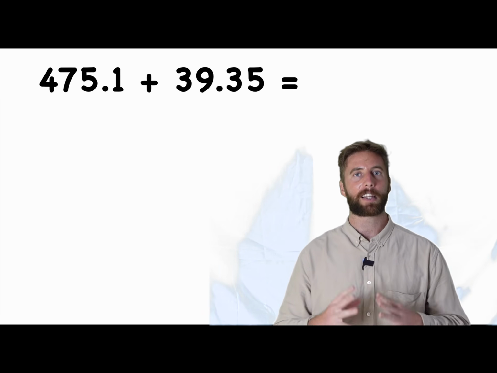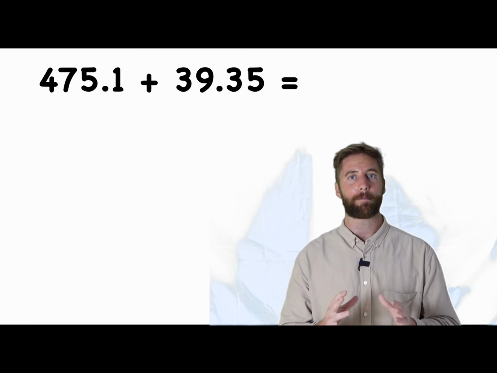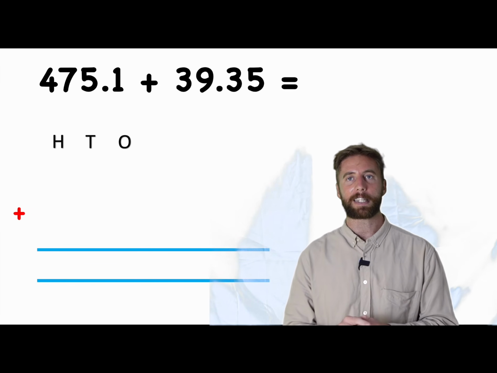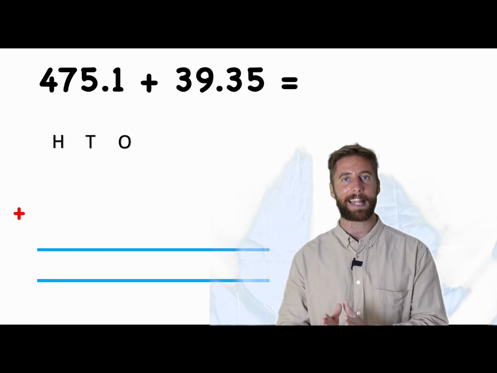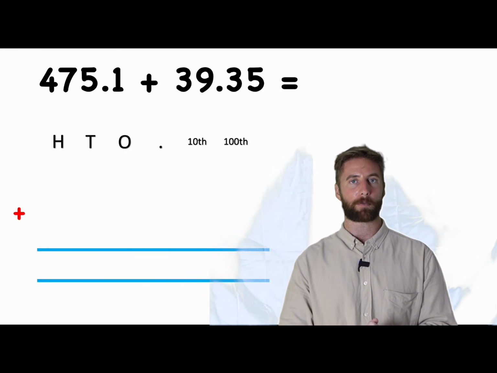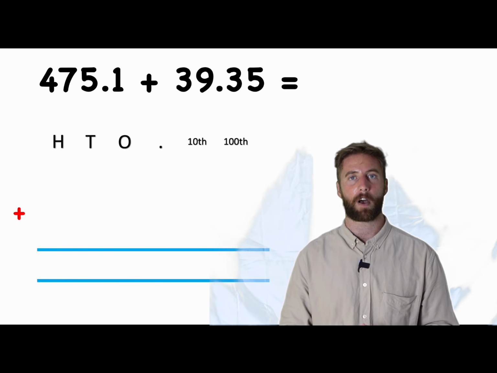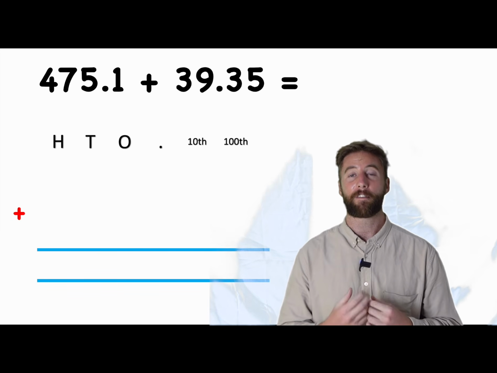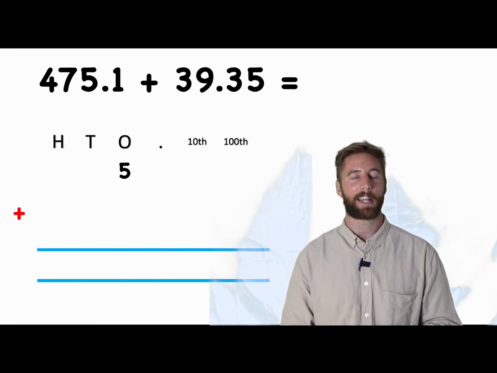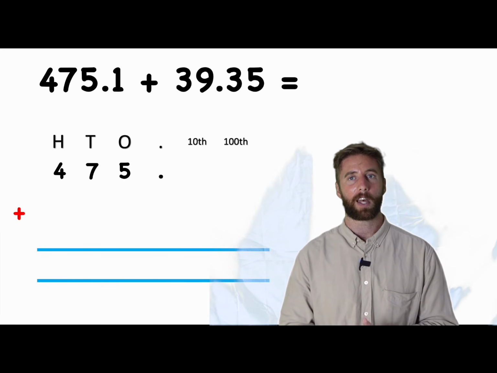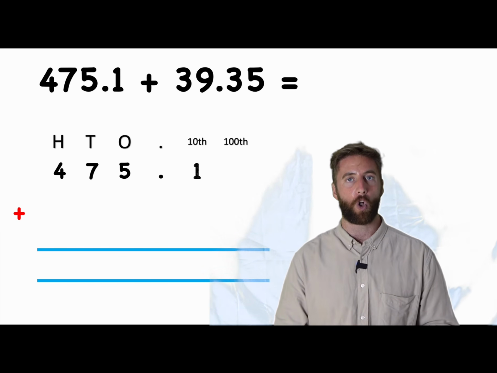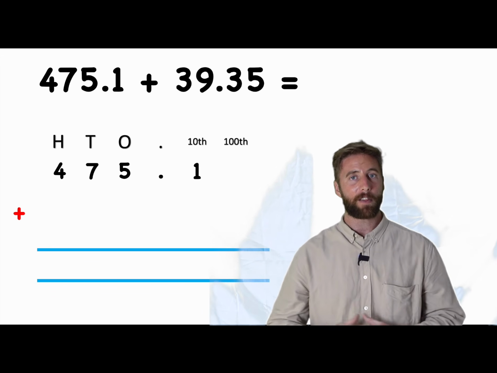Okay, let's begin. I'm going to set up my place value chart in my column method. So I can see that I need my ones, tens and hundreds, but I can also see I'm going to need tenths and 100ths after my decimal place. Now let's look at 475.1 and understand I have 5 ones, 7 tens, 4 hundreds, and a decimal point, and after the decimal I have a 1/10. Great, I've put that in the right place.